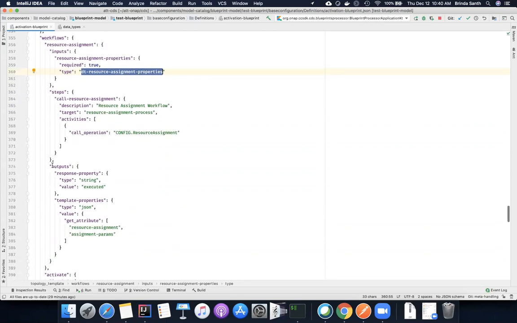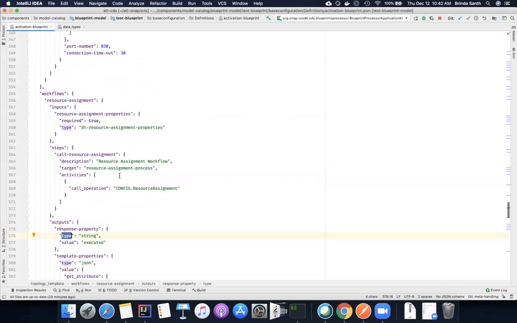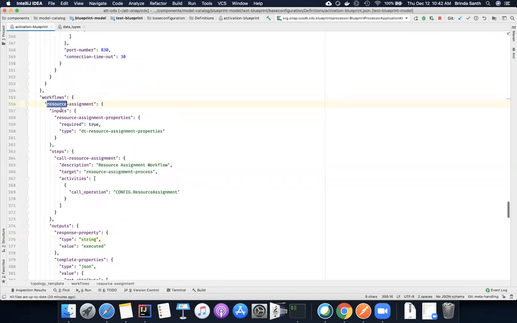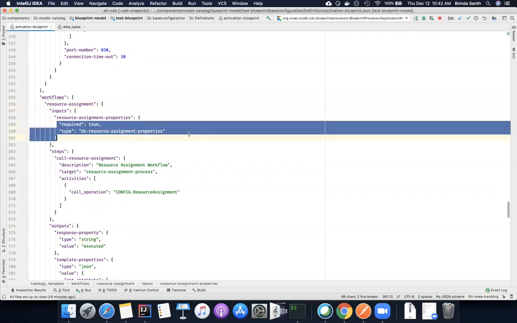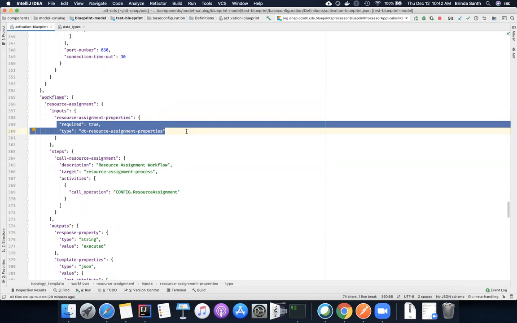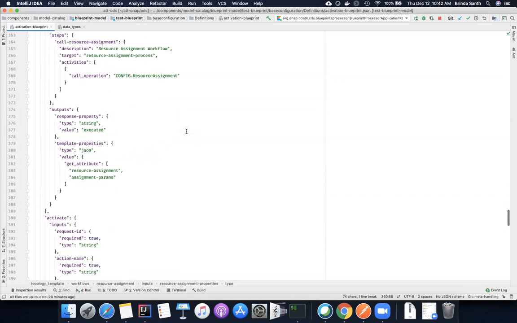Even output also, the output modeling is a little bit tricky, and it also defines the type on itself. Okay, so if you try to look at the response property, it has a type here. So it means you can also define a type here, or you can refer to a data types property outside, or you can define a data type here and then map them. So what I'm trying to say is the workflow has the action information, the input information, as well as the output information, and all the properties present here have a mapping, a reference, and a definition.